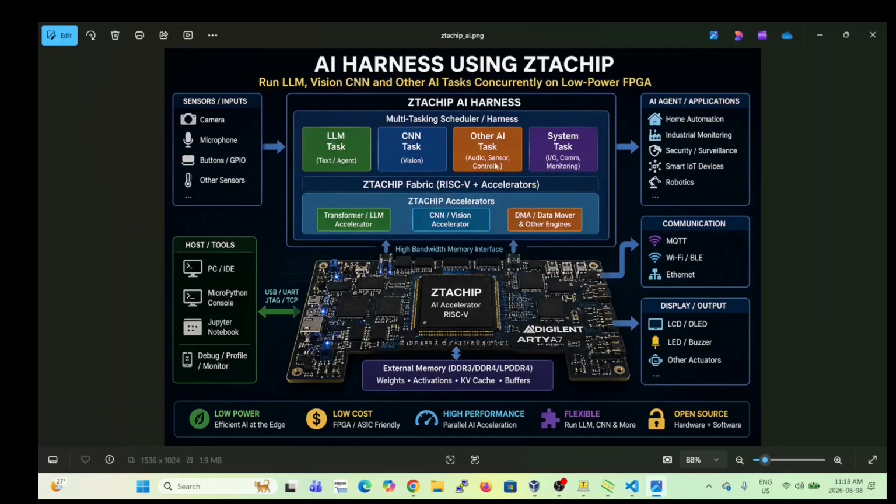And then it handles a bunch of other stuff like vision: image resizing, color conversion from the camera, motion detection. So standard vision processing tasks. And then you've got system tasks, because ztachip is running MicroPython as the OS.